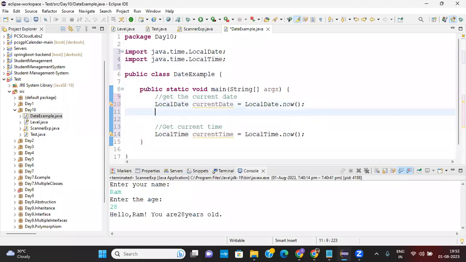Let's print something, say this current date, and pass that current date object.